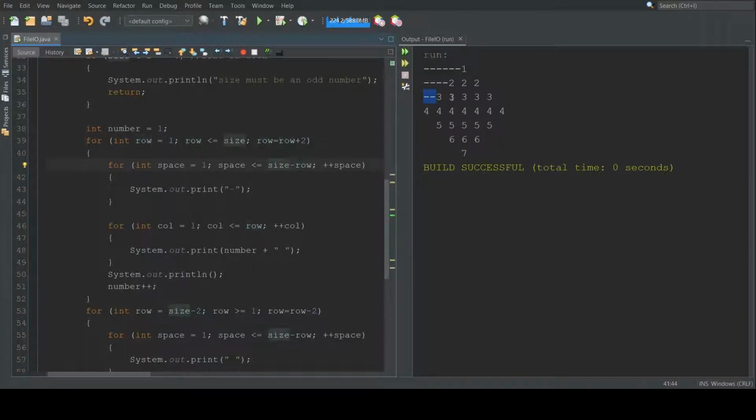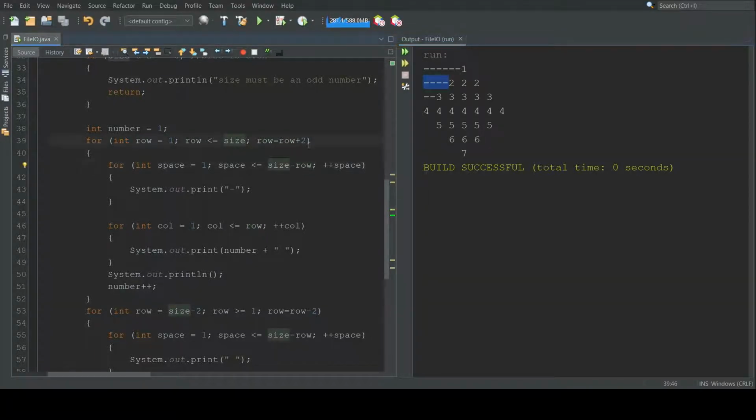So size will always be 7, and on whichever row you are, let's say you're on the first row, you will write 7 minus 1 will give you 6, so you will print out 6 spaces. If you're on the second row, but in this case it's not considered second because after 1 you'll jump to 3 because row 1 plus 2 will give you 3, right? So after the first row, you're jumping to the third row, and there you're going to say 7 minus 3 is 4. So you're printing out 4 spaces.